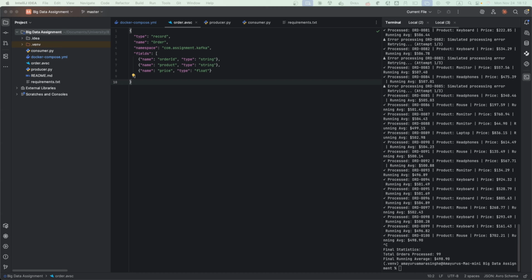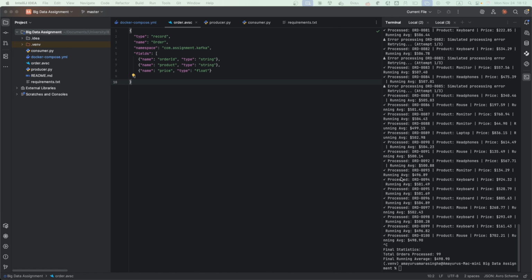The second one is compact binary format. Messages are smaller than JSON, which reduces the network overhead. The third one is type safety. This schema enforces data types on both producer and consumer.